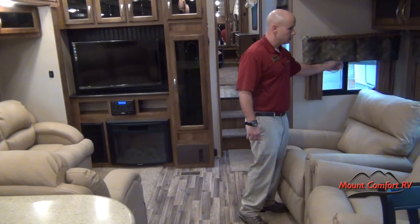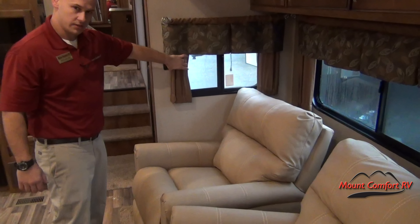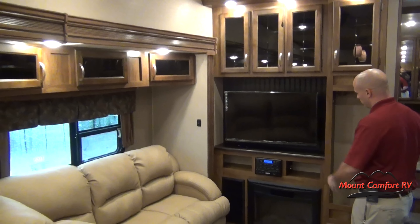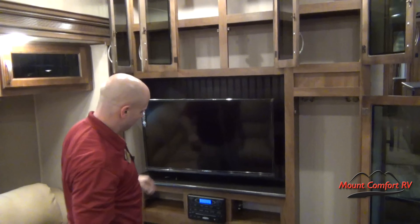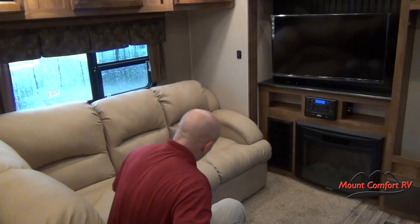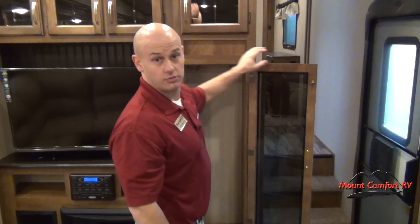Taking a look to the other side, you're going to see additional cabinetry with the same beautiful smoke glass doors, and two wonderful recliners. Coachman's been using a lot more residential feel curtains around their windows. If you look up top, you're going to see LED lighting as standard now in your 2015 Coachman's. You do have a 5K fireplace under there — it's like a nice space heater. It does come with a TV and Jensen DVD stereo system. One of my favorite features is a wonderful recliner built into this L-shaped sofa to watch the TV. If you do have anybody stay the night, you do have a tri-fold sofa. And there are hangers for coats — so many times you come in and don't know where to put your coat, but on this one you've got it.